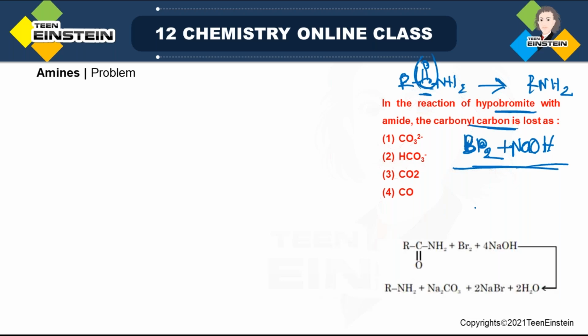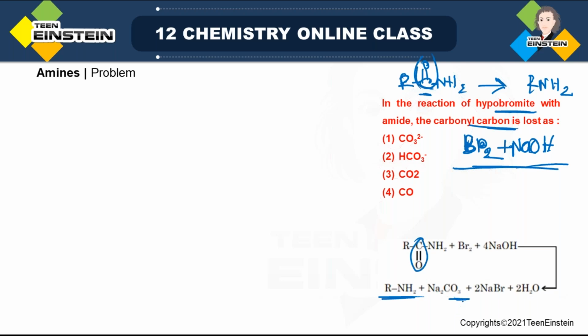Remember, this is the reaction in general form, RCONH2 in presence of bromine and NaOH, or hypobromite. Both are actually the same thing, because in the reaction medium it will be generated. This is the final product. And remember, here this CO is removed. Detailed mechanism, even if you don't want to go, it's fine. You just have to know what is the side product.